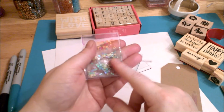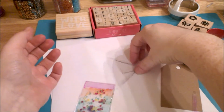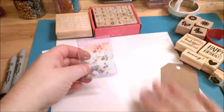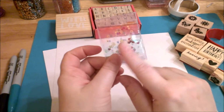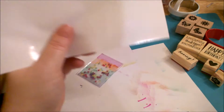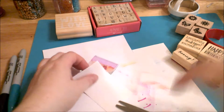Maybe I should have left a little bit of air in there so it had some space to roll around. But lesson learned. Anyway, what I did next is I adhered this to some of the sticky mounting paper. To make it a little more manageable, I'm just going to trim off a small piece that I need and then set this aside.